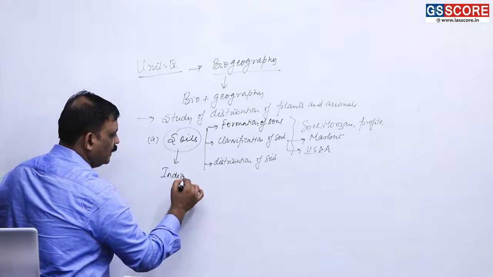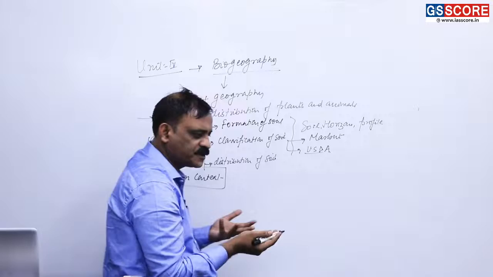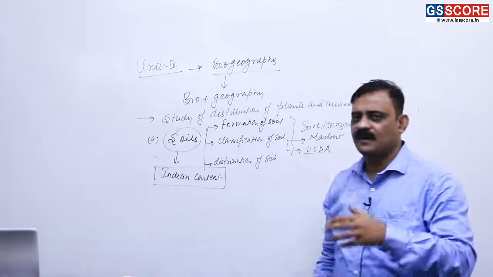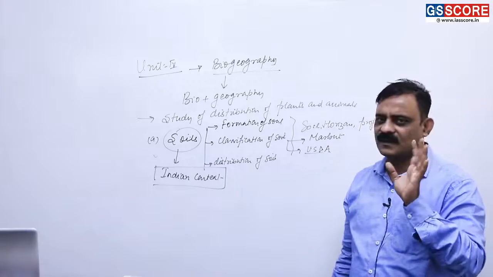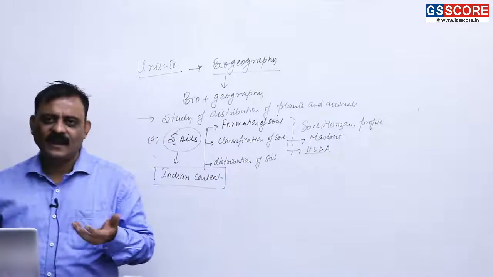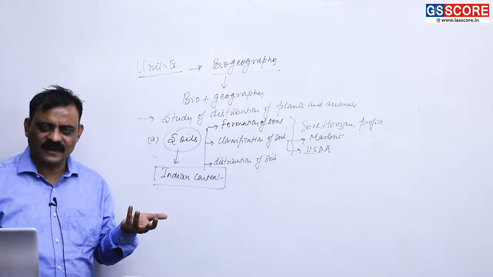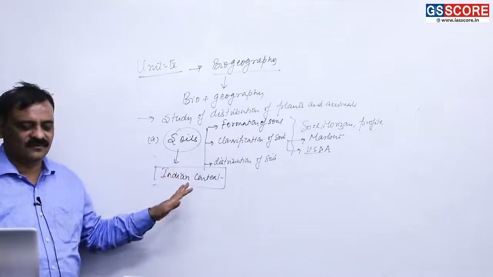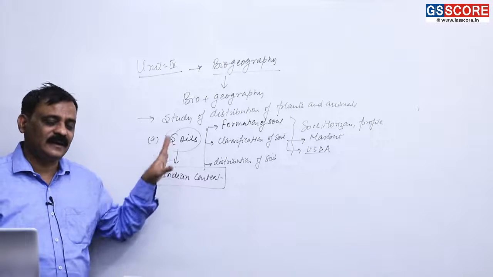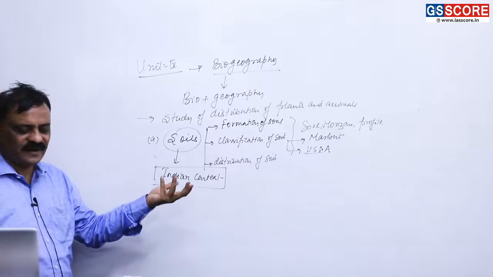India में, in the Indian context. In the Indian context, we are not going to study the distribution of a soil separately in India. Okay, क्योंकि जब भी हम इस टॉपिक को पढ़ेंगे तो तभी हम इंडिया का सॉइल सिस्टम जो है उसको भी साथ साथ कवर कर लेंगे कि what are the different types of the soil that we found in India, and what are the genesis, origin, and what are the importance of a different soil types. Okay, that we will discuss in the context of India also. So we will not at all study it separately in the context of India. Okay, so वो भी आपको देखना है, सॉइल होराइजन, सॉइल प्रोफाइल, ये सब आपको देखना है.